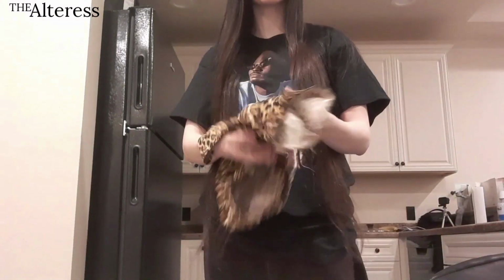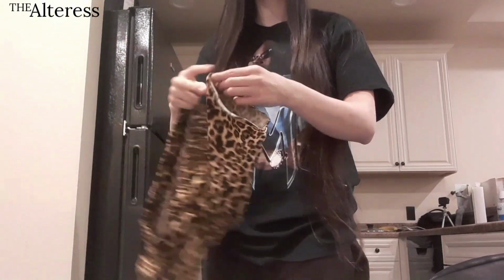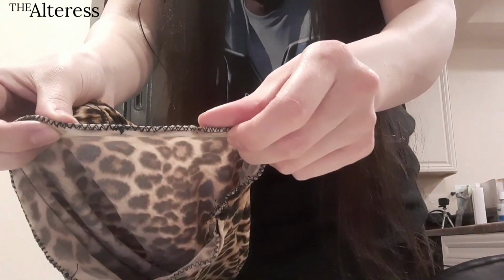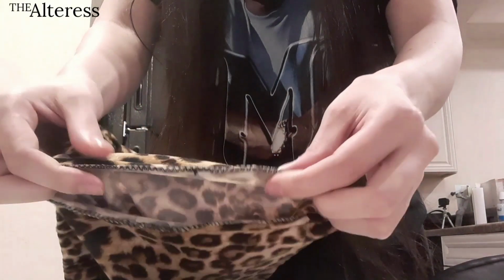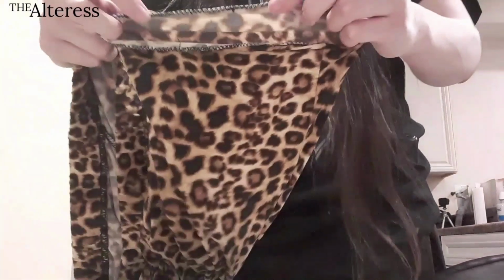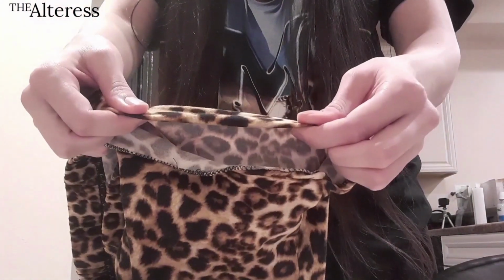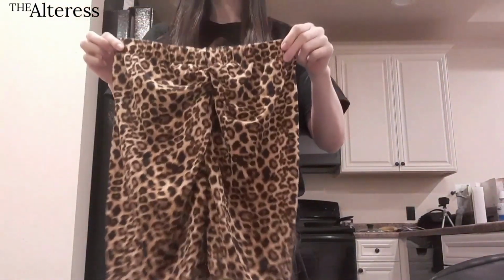So these are just a pair of shorts I altered. I still need to fix the bottoms because this will tend to show. And I want it to be like that, showing on my legs, but then this will just come up. I don't like that, so I think I just have to fold it like that and then sew it. That should work. Anyways, what I was saying is, I made them into shorts because they weren't shorts before.